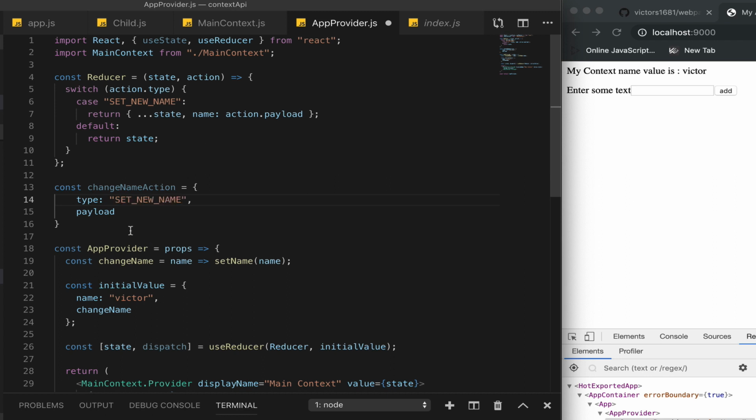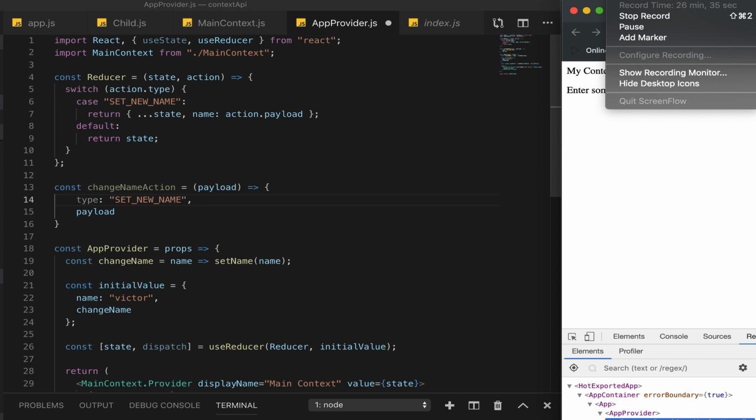The action I'm going to use to change the name is called set new name. After we dispatch this action, it goes through the reducer, matches that case, spreads my previous state, and the name is changed by my payload, and the payload is going to come from this. This payload is set by the name, and everything looks fine.